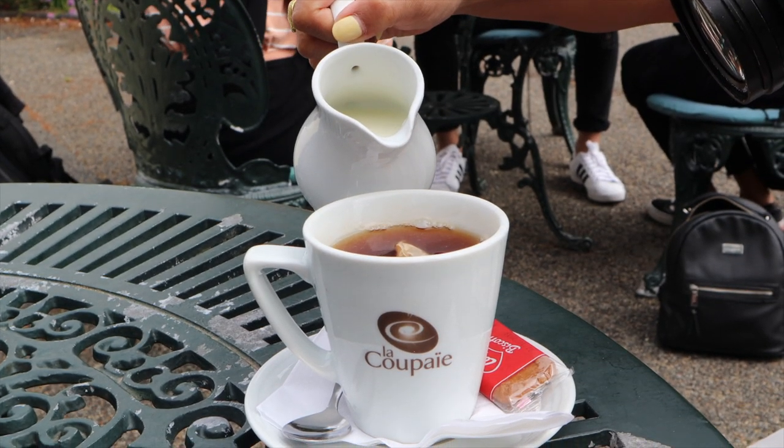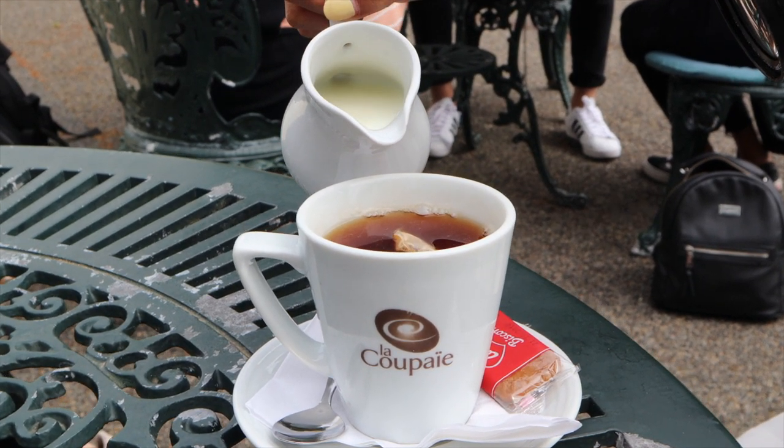You get great views over St. Peter's Port from up here in Candie Gardens — it's really beautiful, up on a hill. The gardens are actually home to the largest heated glass house in the British Isles, and they were built in the 18th century. Another great thing about Guernsey is that they apparently have some of the best milk in the world, due to the way the cows are raised — they produce really rich milk and dairy products.